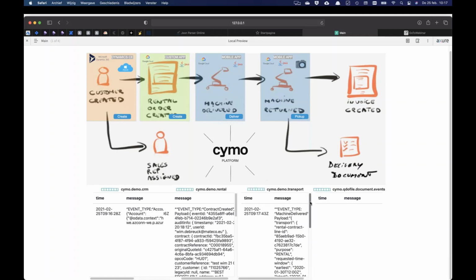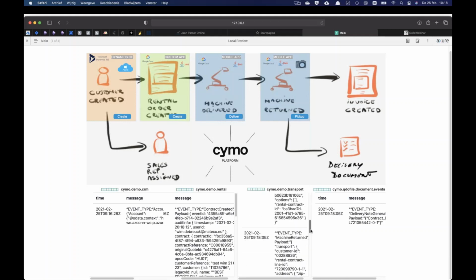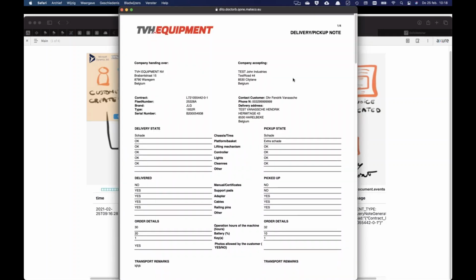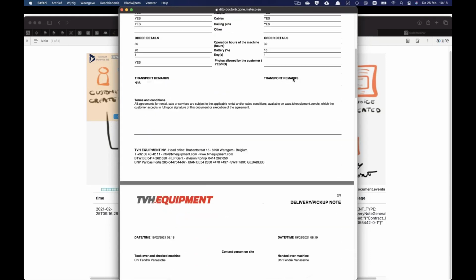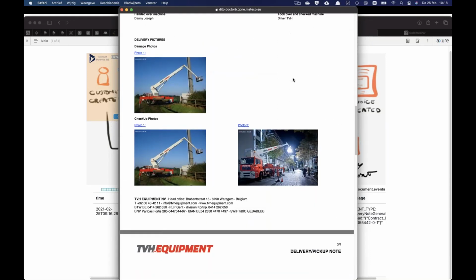After the rental period is finished, we go and get the machine and we pick it up, and then we'll see that directly the trigger will generate a message that the machine is returned here, but the document is directly generated. The pickup is the one that says, okay, we need a delivery document, and then the iText generation is triggered, and we get a nicely laid out document like this with some pictures as an example here.